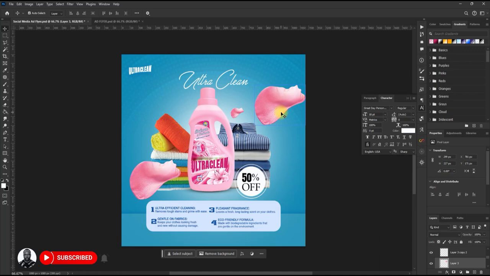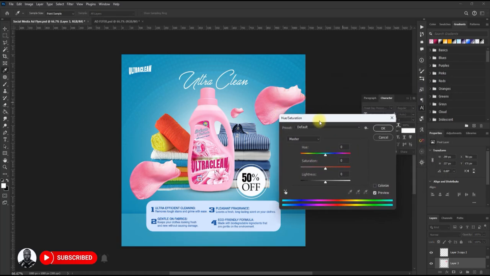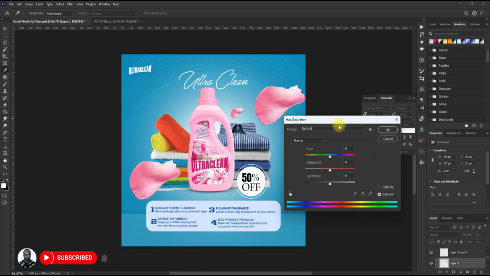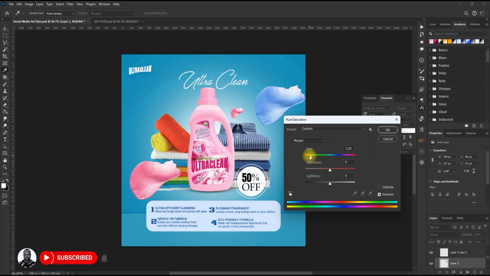The way we are going to do that is press Ctrl U on your keyboard. After this menu shows up, you drag this one here. Don't touch this saturation and lightness, only touch this one here. We are going to drag it until we get the perfect color we are looking for.